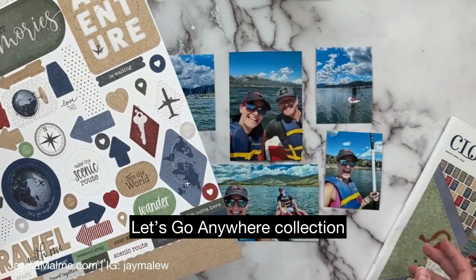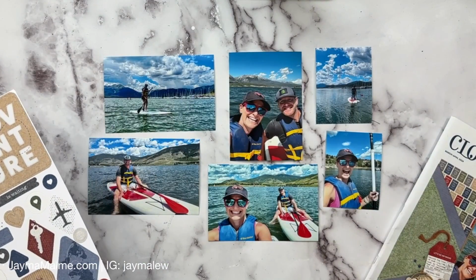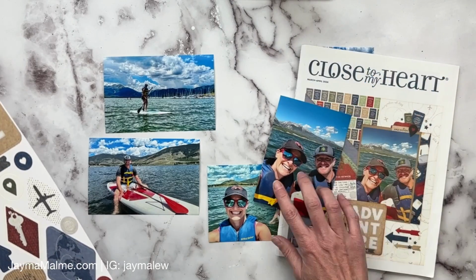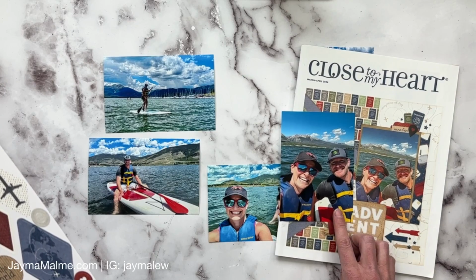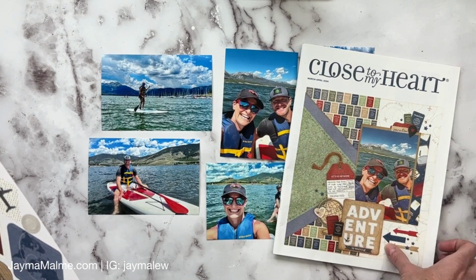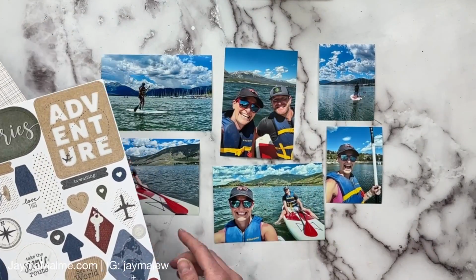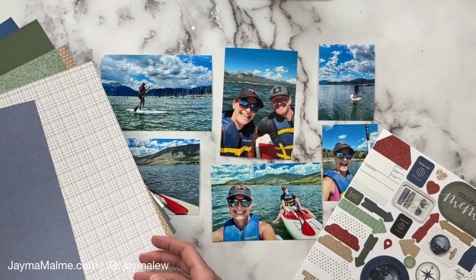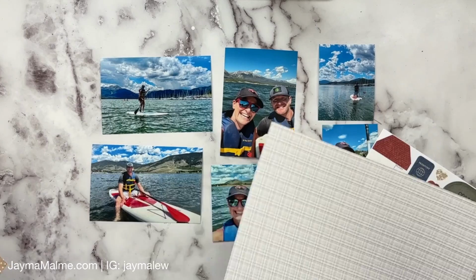So I got it all out and I bought multiples of this pack because I absolutely love it. But in reality, my photos are actually quite a bit brighter than this one. It looks like they warmed it up and made it a little bit darker than my photos are in real life. I started thinking, well, I can still make it work. The colors will still go. There's still reds, and we've got red and we've got blues. This one brings in a whole bunch of colors, and that one could work.